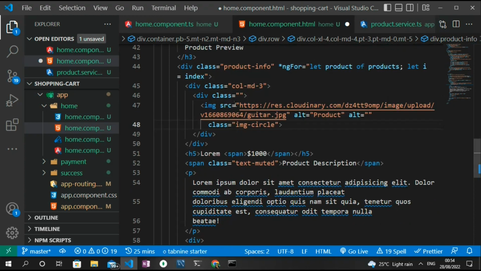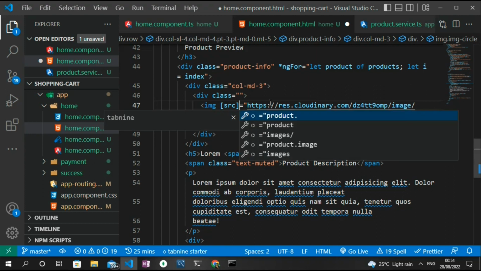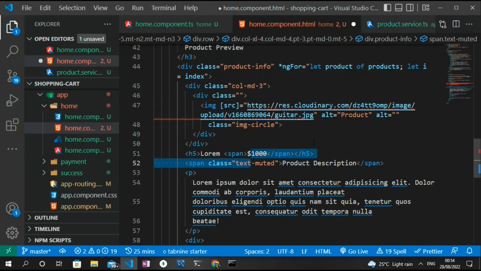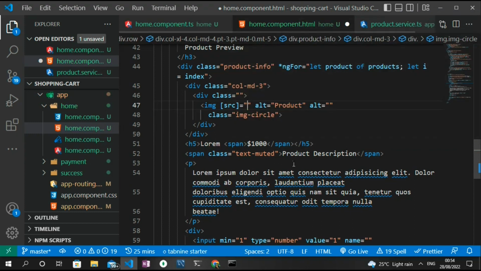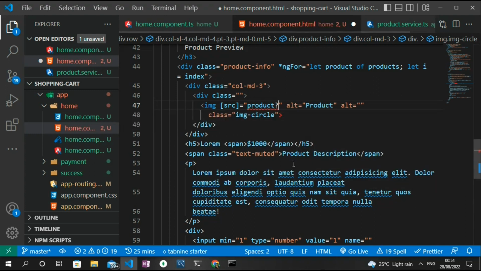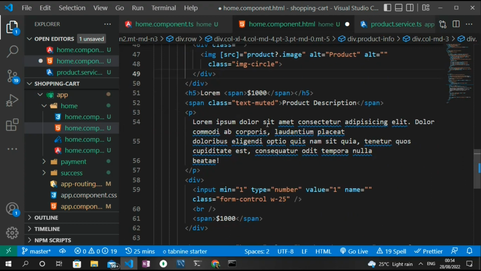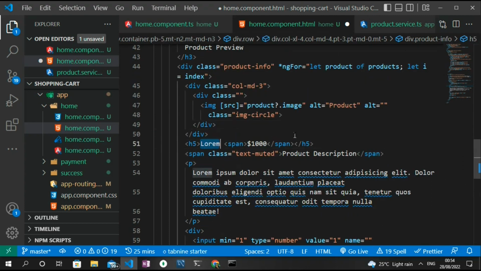The first thing we need to do is to dynamically render the image, and to do that we need to bind the src attribute, just like we've done earlier in the project. So I'm going to get rid of this placeholder URL that we have right here, and instead what we're going to have here is product.image. I might make use of optional chaining here to help us get rid of any unnecessary errors. The next place we need dynamic data is the product name.